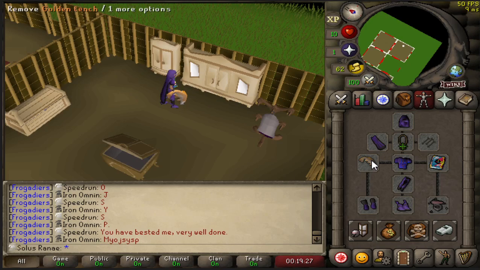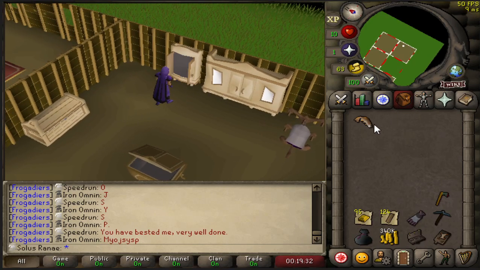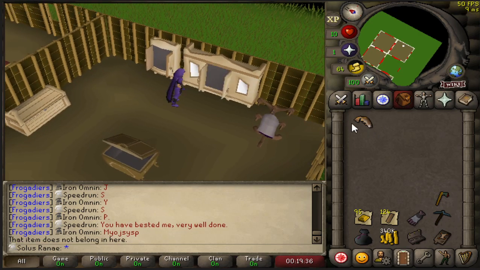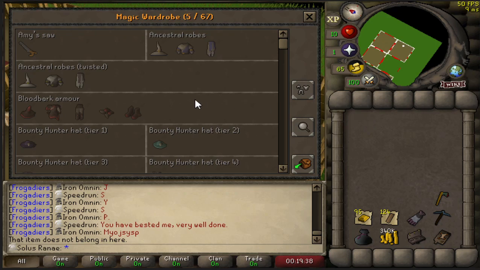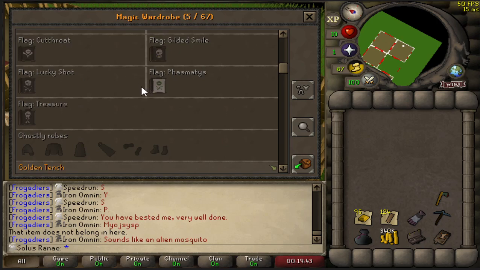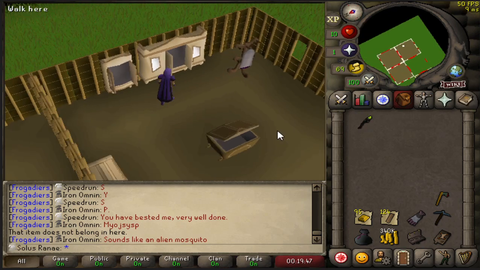So I want to store the golden tench into the house, and I don't actually have a clue where it goes. We're just gonna try and figure it out. Nope, doesn't go in there. What about the magic wardrobe? Probably in here. I honestly have no idea where these items go half the time. Right, so that is slapped in there somewhere, who cares? But the reason I wanted to put it in is because I'm going to take out the Brimmer Torch. We are going to be equipping this again.